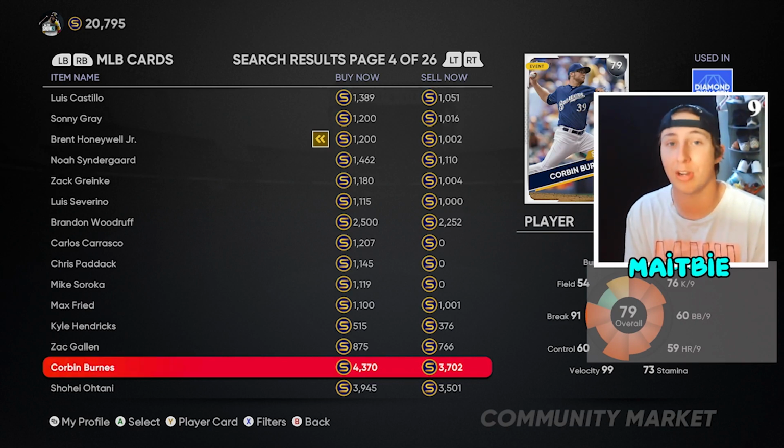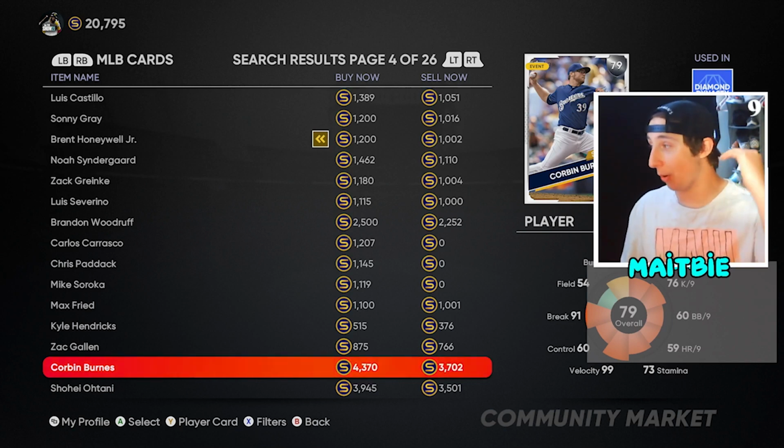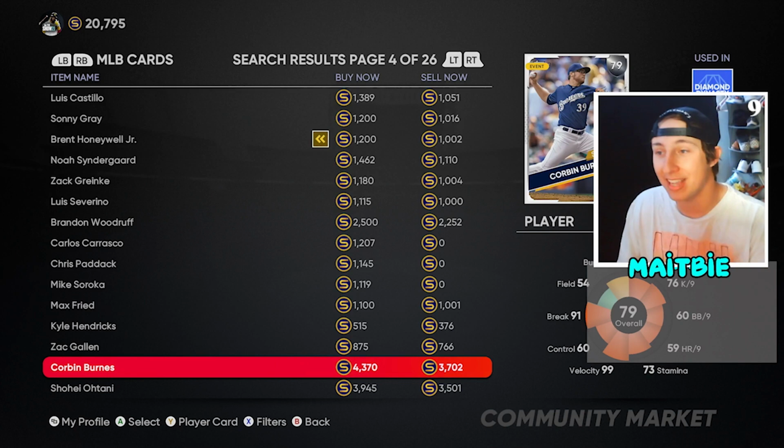Not this roster update, but soon. The guy is pitching lights out. He literally has 46 Ks. I believe it's 46 Ks and not a single walk. The dude has been disgusting. Corbin Burns is going to be going up. He's the ace of the Brewers. He's putting up a Cy Young campaign. He's pitching better right now than even DeGrom. This guy has been lights out this season. He's absolutely nuts. His cutter is disgusting, and I can definitely see this guy going up in price.